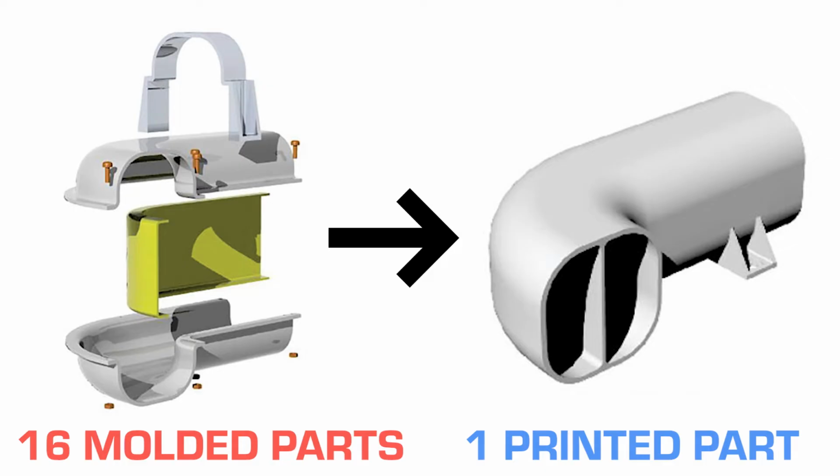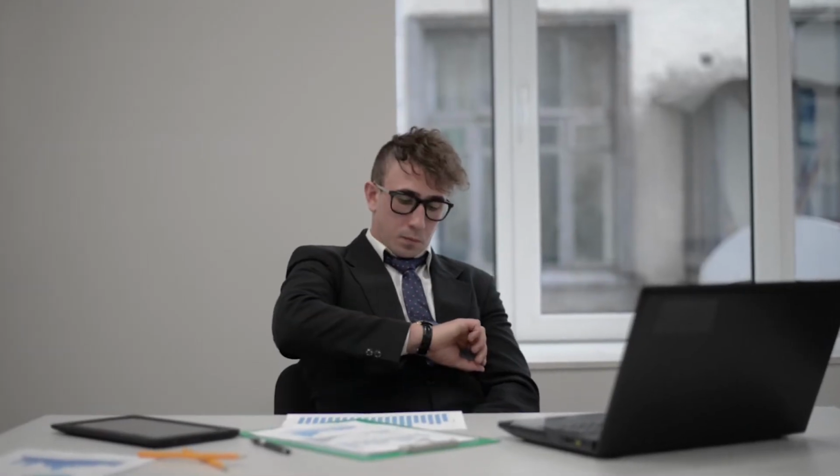So the value of 3D printing compounds the more you use it. Not only does it just eliminate the cost of a mold one time, and then give you greater flexibility in the future, but it can eliminate the cost of all your molds. It can consolidate many parts into a single piece so that you went from 10 or 100 or a couple molds to one single printed part with no molding costs at all. And then long term, you have all these downstream benefits that make your company more efficient and more flexible while also still allowing you to create new products at a faster clip because you also do not have to wait for the feedback of a molded part to ship across an ocean to you. So if you are looking at manufacturing a new product, you really should consider 3D printing.